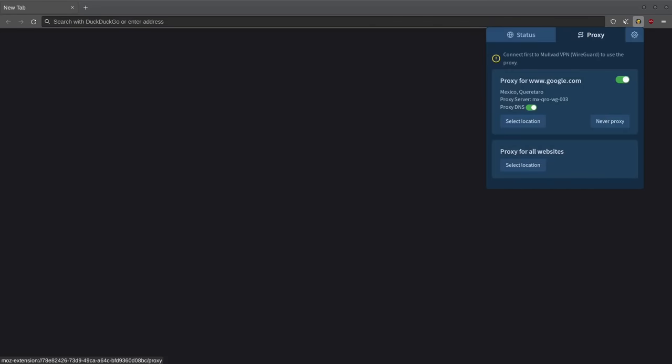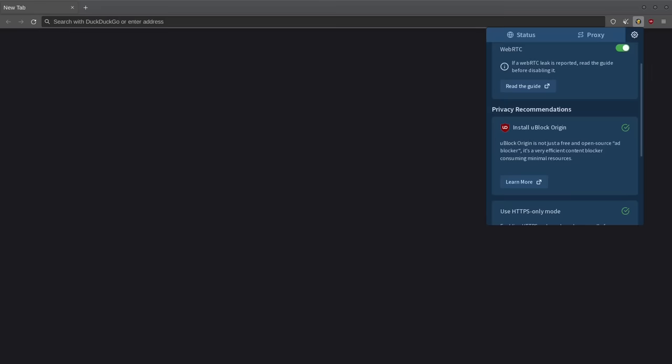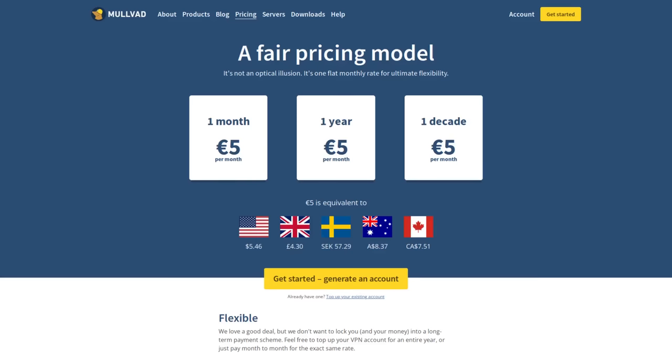So that's a pretty handy thing to have, because unfortunately, VPNs, proxies, or Tor, really any way of changing your IP and location, is the only way to prevent IP and location-based tracking on the web. Now, I should point out that even though this browser ships with a VPN extension, it doesn't actually work unless you pay for a Mullvad VPN subscription and you're running Mullvad with WireGuard in the background.